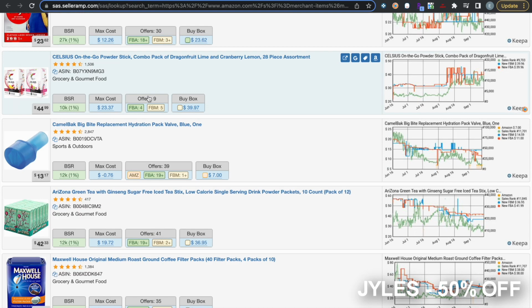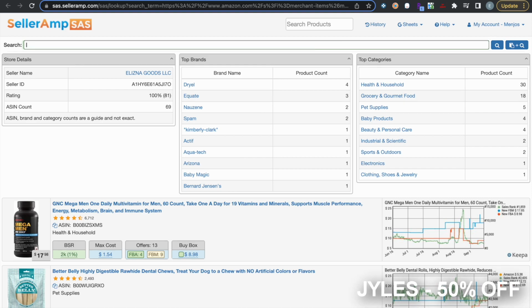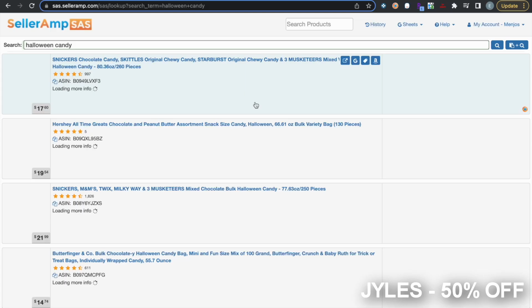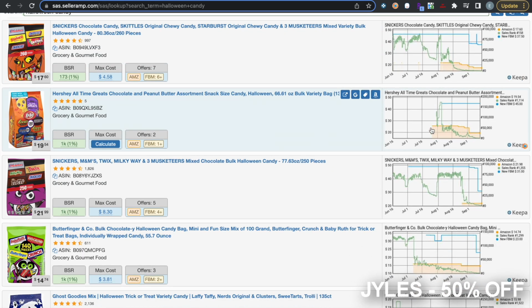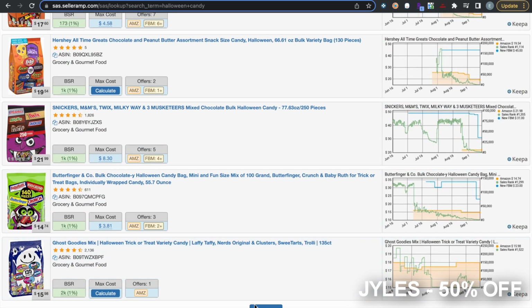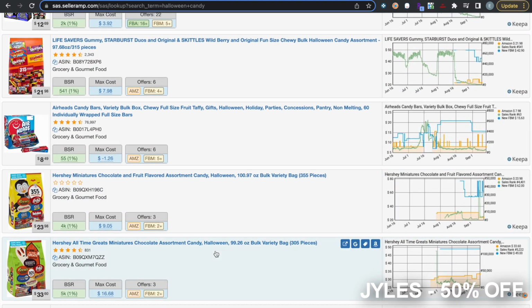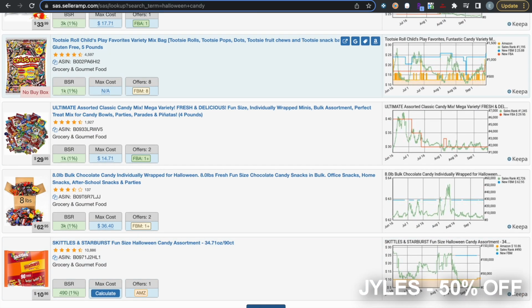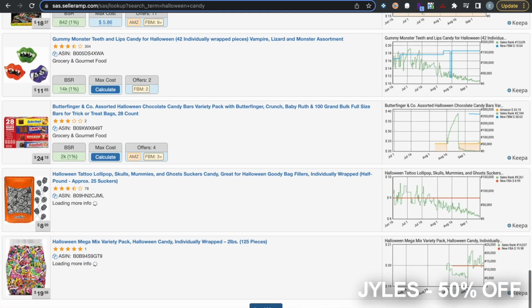Then if you come back to the SellerAmp page and say you don't have a seller username, and you wanted to search something, in this case Halloween is close, so I'll go with something like Halloween candy. It'll show up with all of these. You can see here that they barely just started getting stock on these, and you can see that Amazon's in stock. You can just scroll through here and see if there's anything that you could potentially sell. In this case, there are so many Amazon listings that I probably would have already clicked off of this.